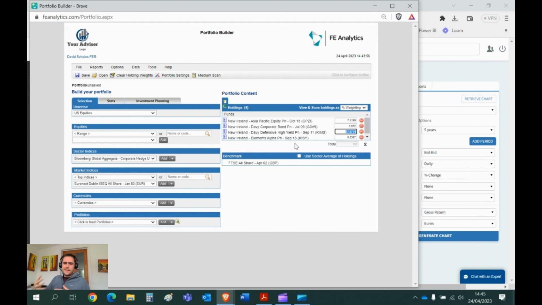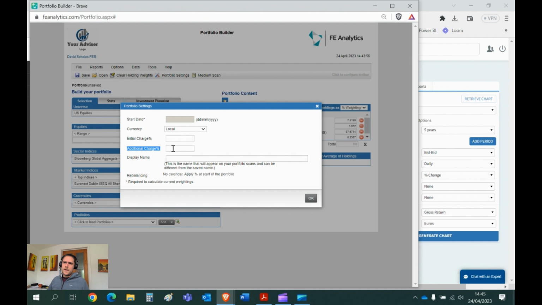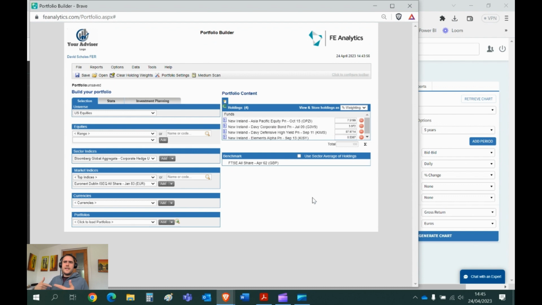The performance that this kicks out at me will be net of fund charge by default. What it won't be doing is taking into account the platform fee if there is a platform involved. And there might be an advisor fee as well. So you might be charging 0.5%, let's say. So if there are any additional charges that we're clearly not going to know about, pretty much where it is invested, platform, or who it's invested with, as in the advisor, click on the settings tab at the top, additional charge there. I can say, look, my advisor fee plus platform fee is 0.7. And now I can stitch that into the performance so that when I'm showing the performance of this portfolio, it's going to be completely accurate.